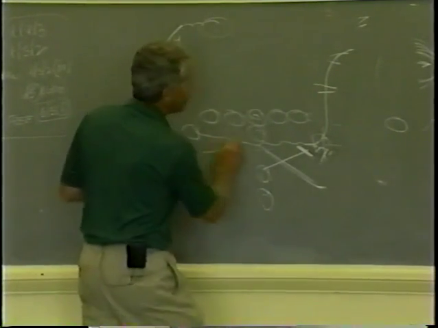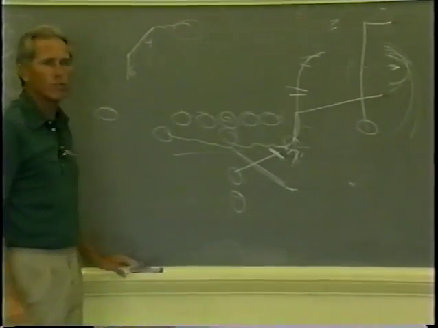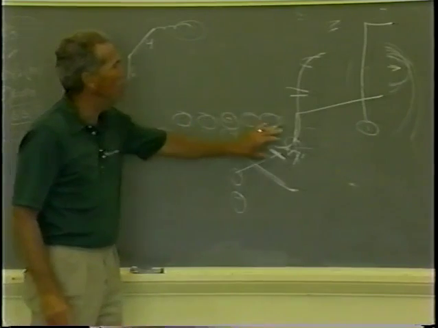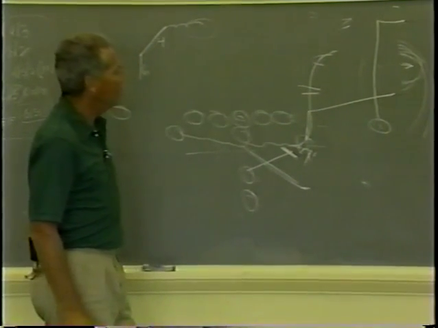You could also do that in the pattern we just talked about, the sprint. You could move him across here like this. He comes up, runs his flat. This guy runs his out, and you've got yourself a sprint with just a very simple move that puts a whole bunch of pressure on the defensive secondary.